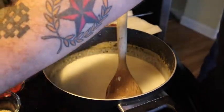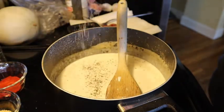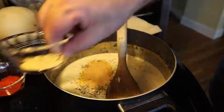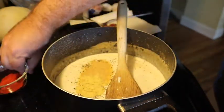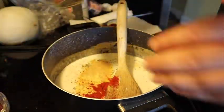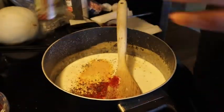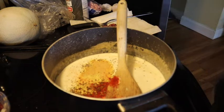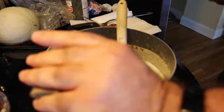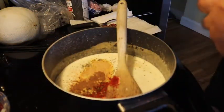I'm gonna add a liberal amount of black pepper at this point. A garlic powder, dry mustard, the paprika, a little bit of the red pepper, and just a dash of the nutmeg.